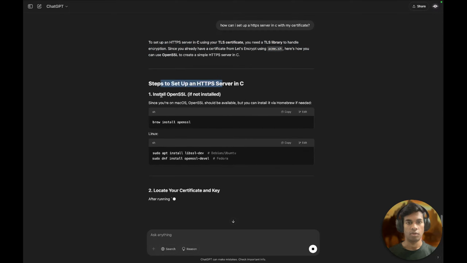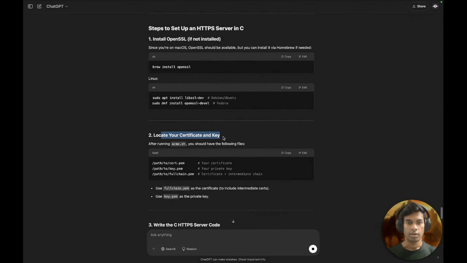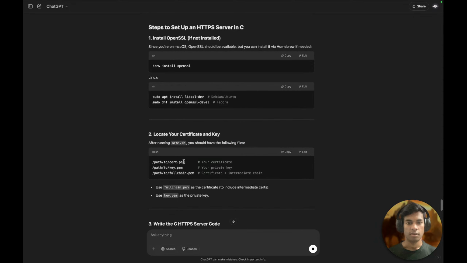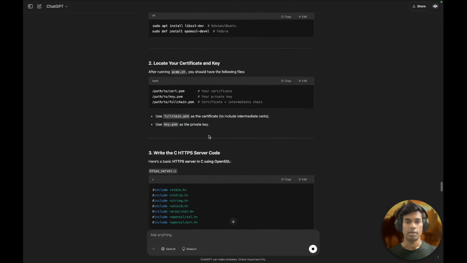Yep, first install OpenSSL, if not installed. Since you are on Mac, OpenSSL should be installed. Locate your certificate and key. After running ACME, you should have the following files: cert.pem, key.pem, and fullchain.pem. Yep, I have them. Use fullchain as the certificate to include intermediate certs. Use key as the private key.